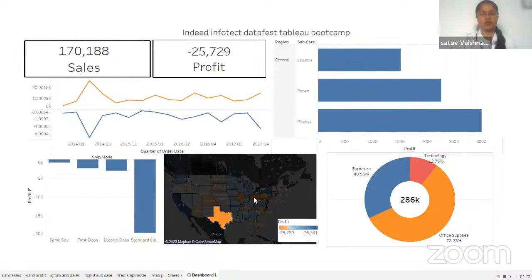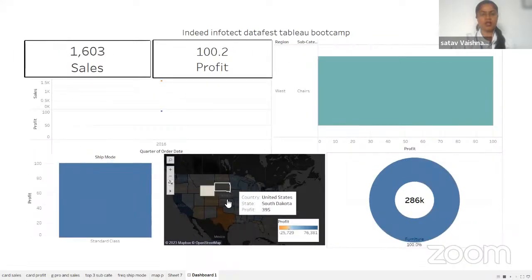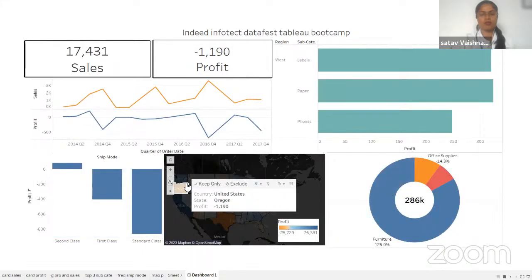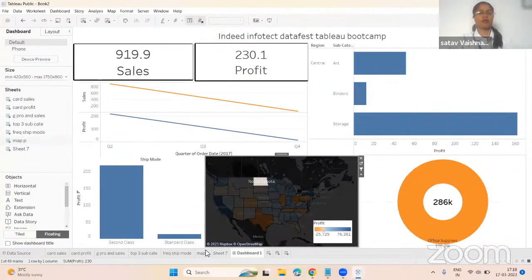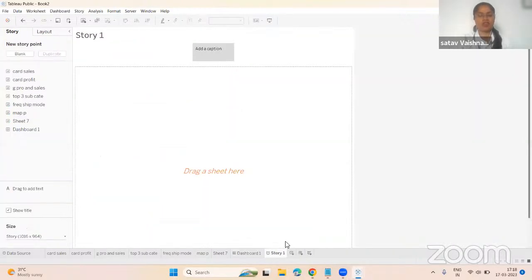I'll just make it more visible. So here you can see that. All right, so let's make a story. The last part is making a story that we would create. A story part would contain only one graph at a time, so that you would present to the managers or the industry what kind of sales started from this situation to achieving that particular situation. That can be explained in the form of a story, which would be like dragging here.